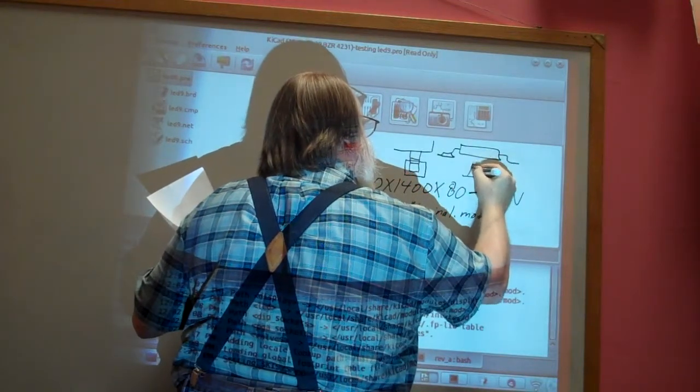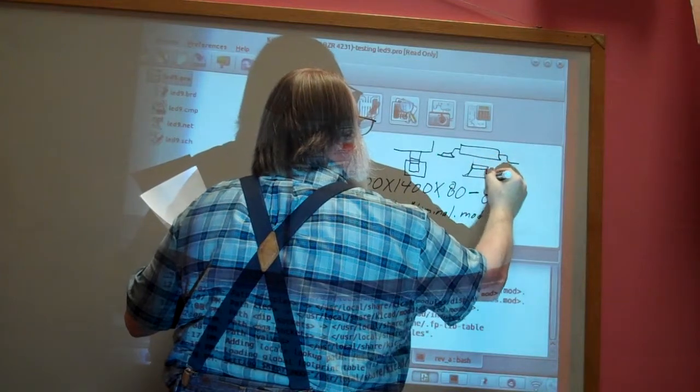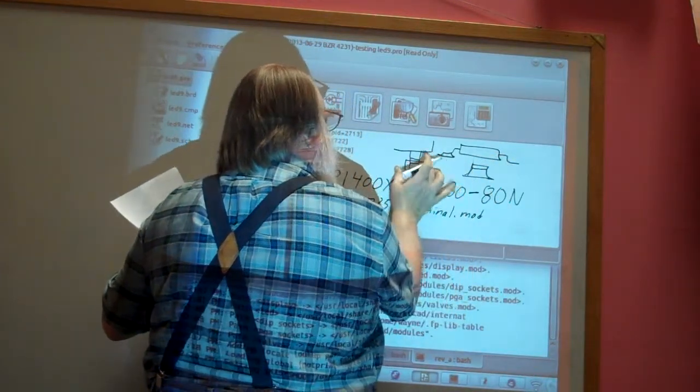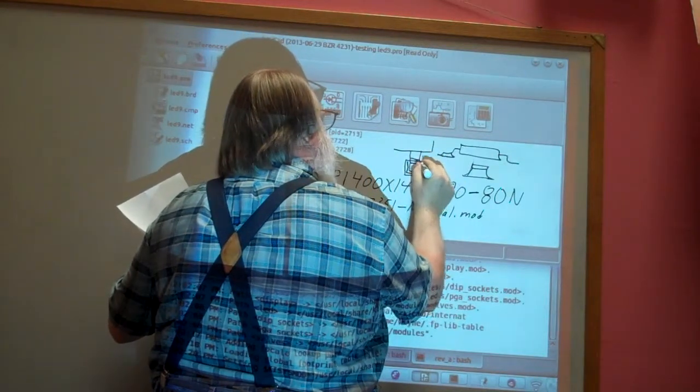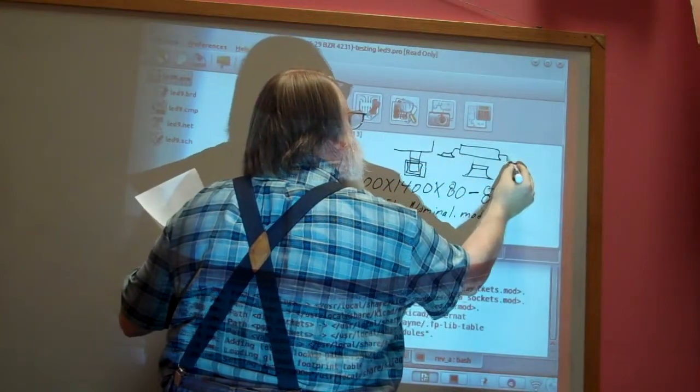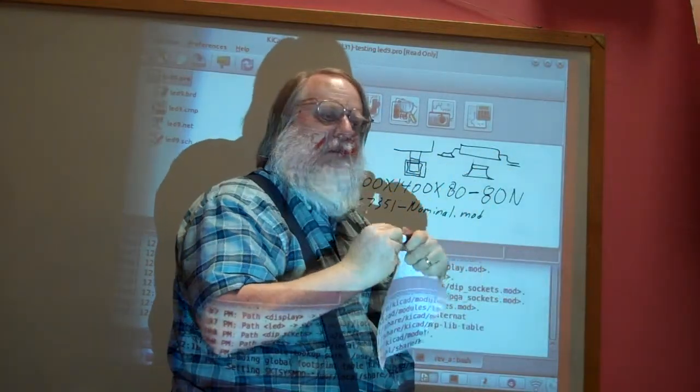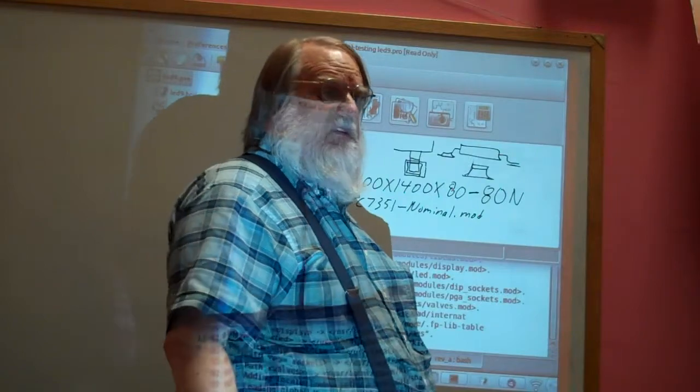And this is the pad. You'll have some solder fillets sliding out to the side. So an M is a really big area. An N is a little smaller area. And an L is basically just the space underneath this lead. Just enough. So there's probably like a couple thousandths of an inch extra space there.